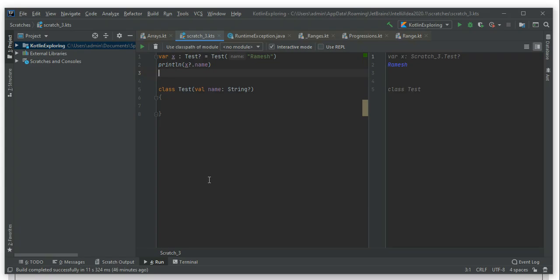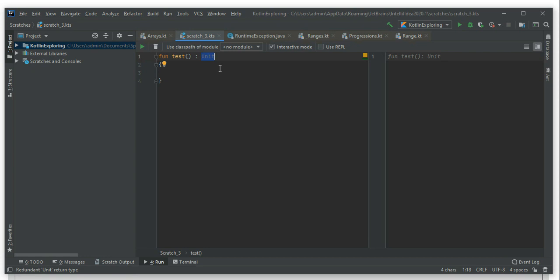When you define a function that doesn't return anything, in Java it is called void.